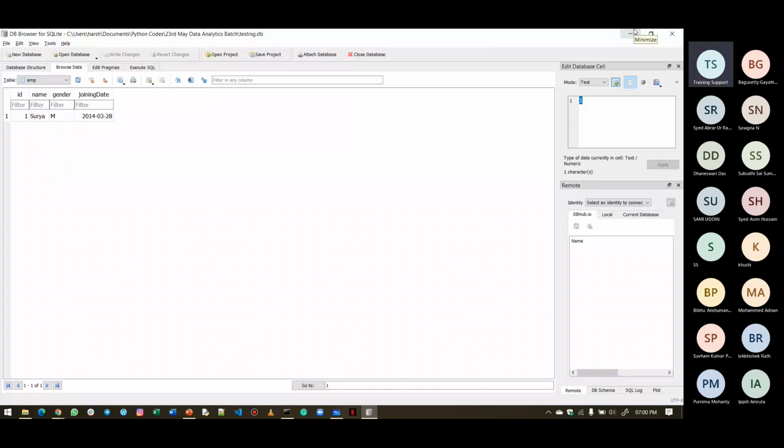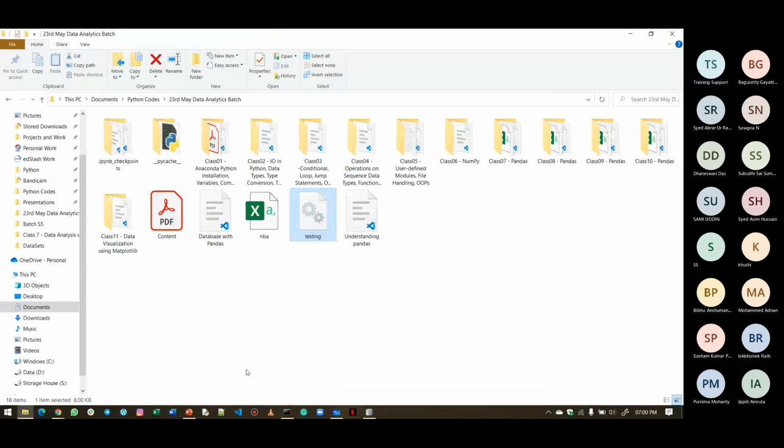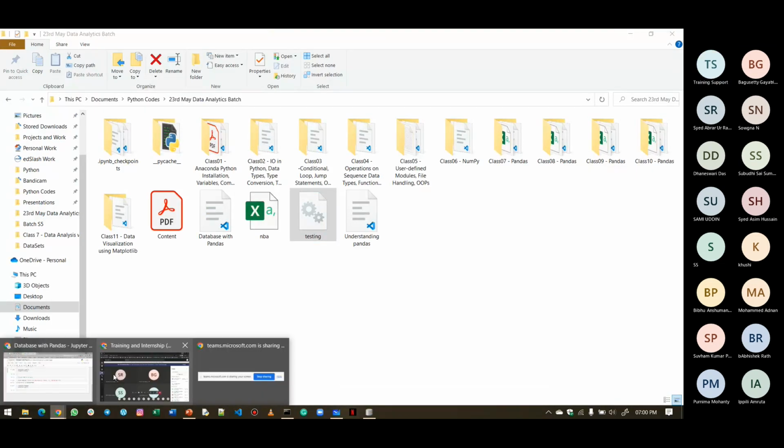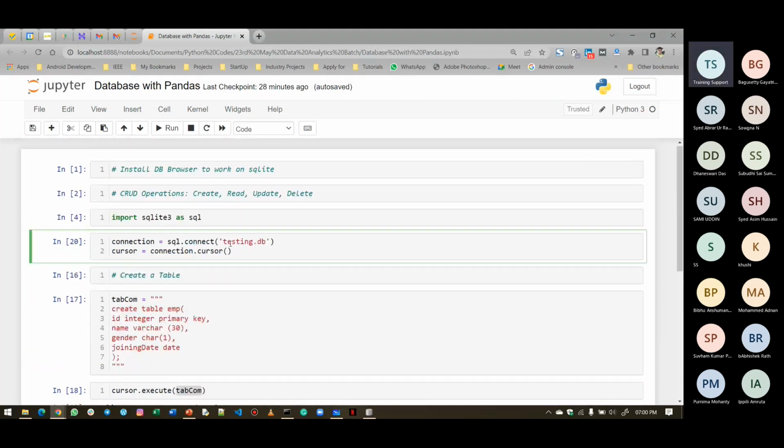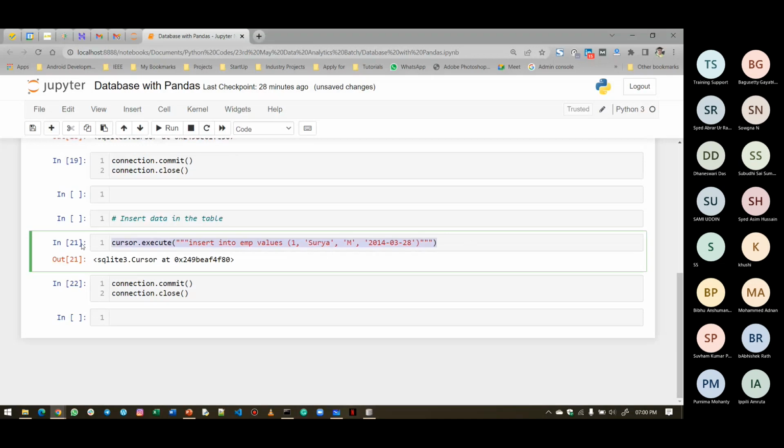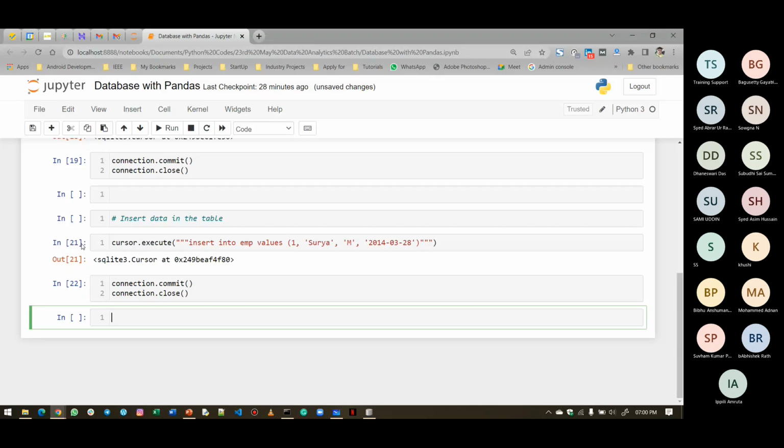Before doing that, I will add some more data here. Let's add some more data, so we will have something to read now. So we have already done 2.